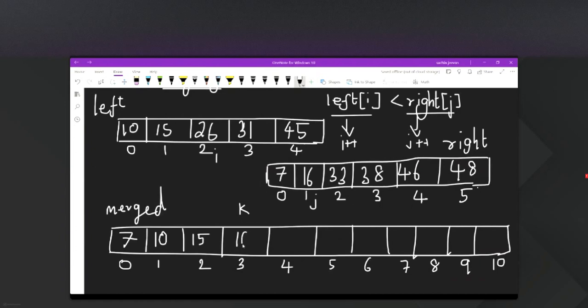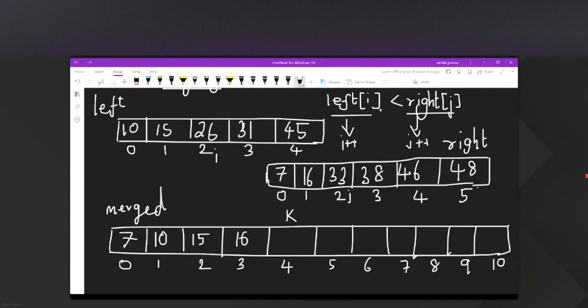After placing the element, I need to increment k by 1, so k will become 4. Since I picked from the right, I have to increment j by 1, so j will reach the second index.